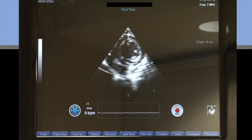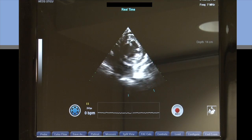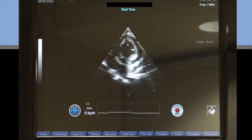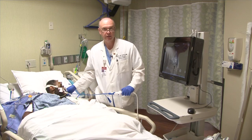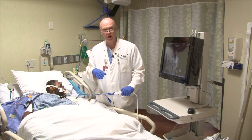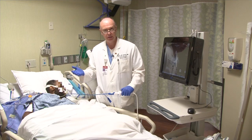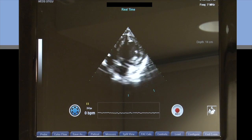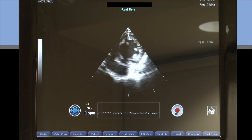You can see here I'm in good position. I've got good contraction of the left ventricle. I'm at the level of the papillary muscles — that's where we want to be so that we're consistent. Anytime we take a measurement or look at volume status, we want to make sure we're always at the level of the papillary muscles so we're comparing images. If we do an exam this hour, give fluid, and do an exam again in another hour, we want to make sure we're at the same cross-sectional area of that ventricle so that if there's been a change, we can pick up on that.